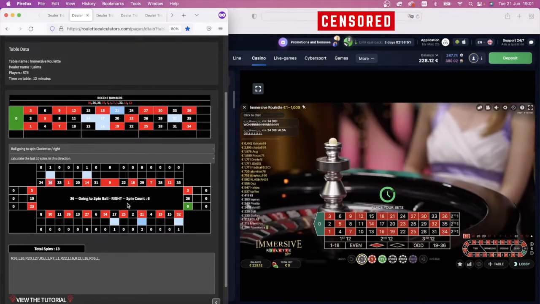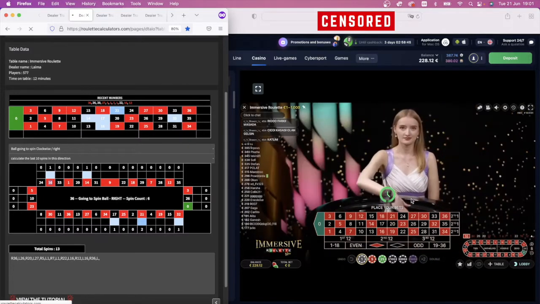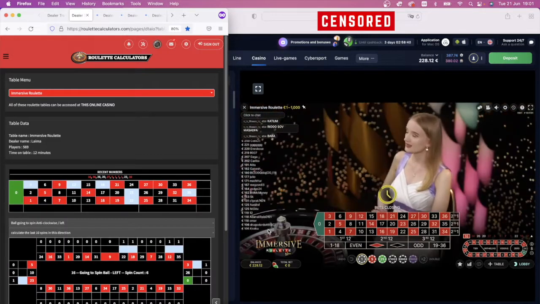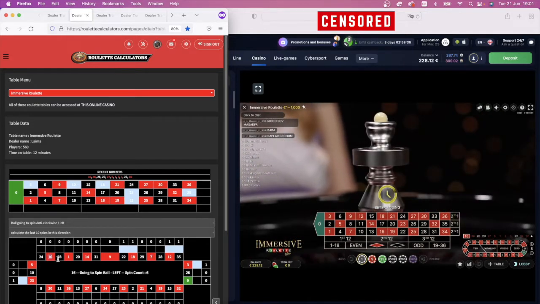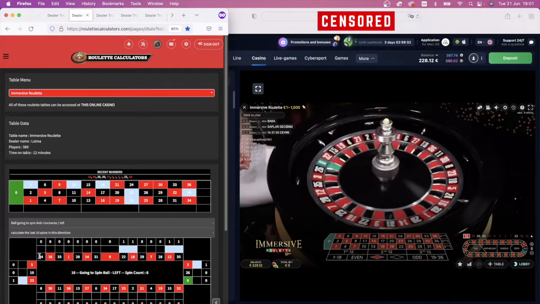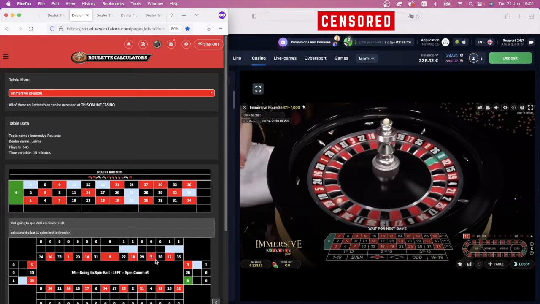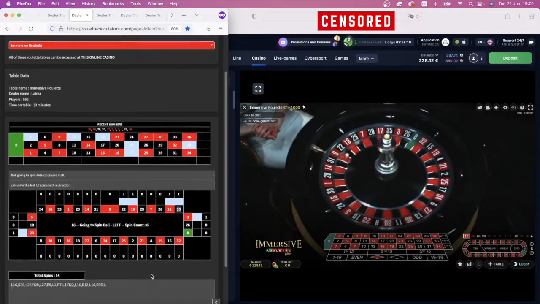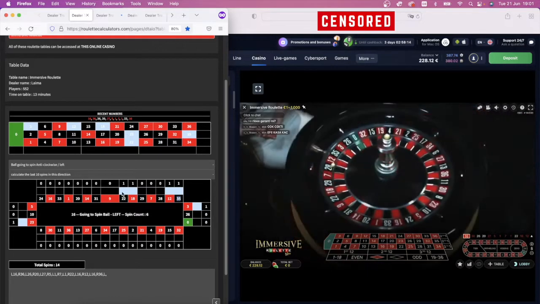Now, you've also got to take into account how they're spinning the ball as well. So I watch the dealer here. If you watch where she picks up the ball from, and she spun it from about number 7 there. So this is where she released the ball. Now, she picked up the ball from number 16. Most dealers spin the ball within 1 or 2 numbers from where they pick the ball up. So I want to watch that dealer and see if she consistently waits several numbers before she releases the ball as well. But here you can see number 35, she is definitely favouring this area of the board, which is exactly what I'm looking for.